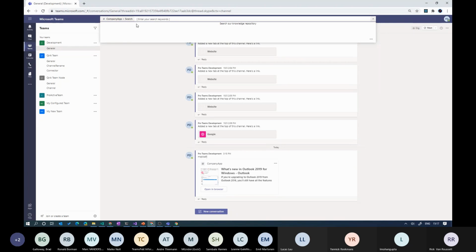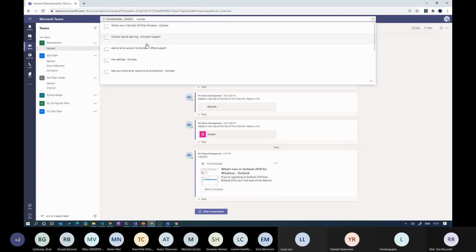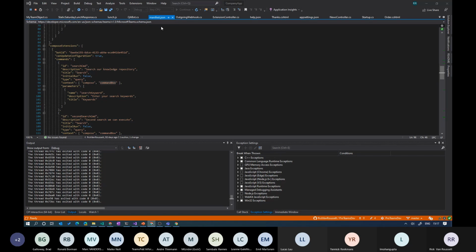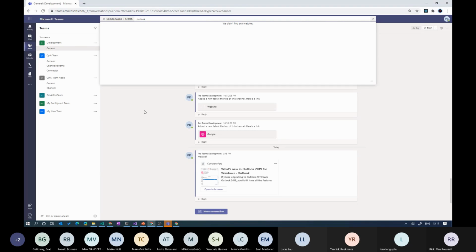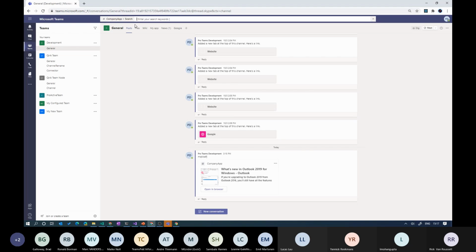So I'll do my first one. I do a search, and then I can type my search query. So if I type Outlook, then again, we're going to go to our code. And here we can have what's new in Outlook 2019 once more, and then we can find that. So this is returned to our code, and then we have that here. But I'm not sure what you're going to do with this, because this is not going to be put into some kind of conversation. So we can open it up in the browser, but that's about it. We can copy it as well, but I'm not sure about the use case for this one.